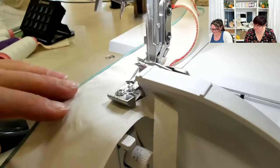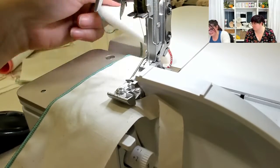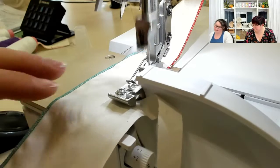If you want to just pause for a moment, I believe our stitch length could be shorter. So what I would think is, it's kind of like 1, and it probably goes down to 0.8. It's about 1.25. Let's go shorter. 1 or 0.8? 0.8. Okay, we'll decrease all the way to the bottom.